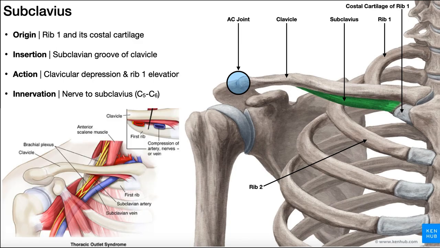Now for the subclavius's other function. Looking at the clavicle and the first rib traversing from T1 underneath the clavicle, there's a space between the clavicle and the first rib called the costoclavicular space. Several important structures pass underneath the subclavius muscle but above the first rib: the subclavian vein — technically renamed axillary as it crosses over the margin of the first rib — the subclavian/axillary artery, and the cords of the brachial plexus. All of these structures pass over the first rib but underneath the subclavius muscle.